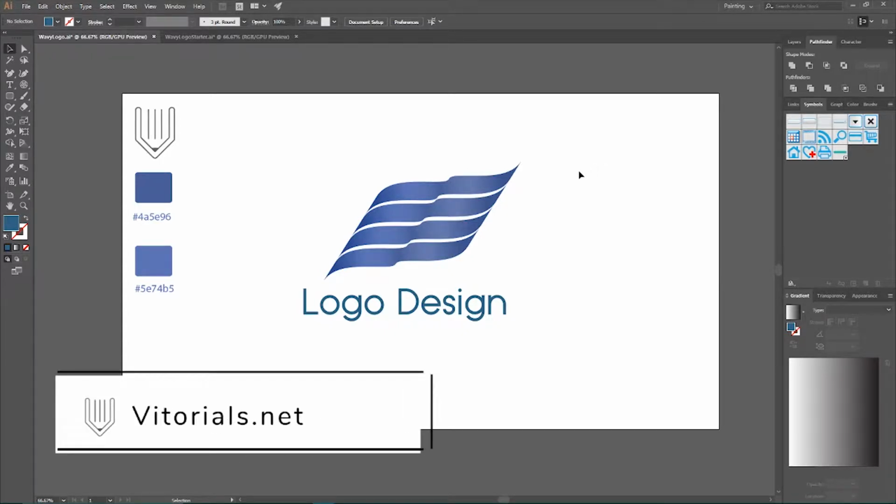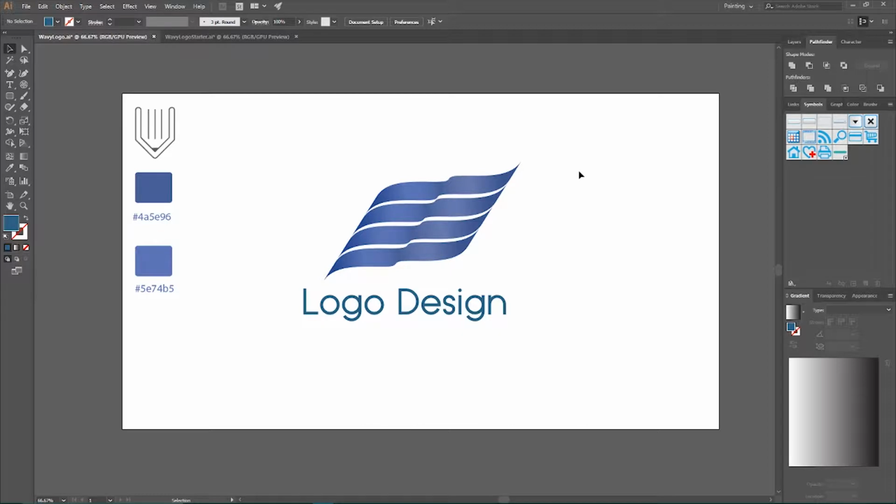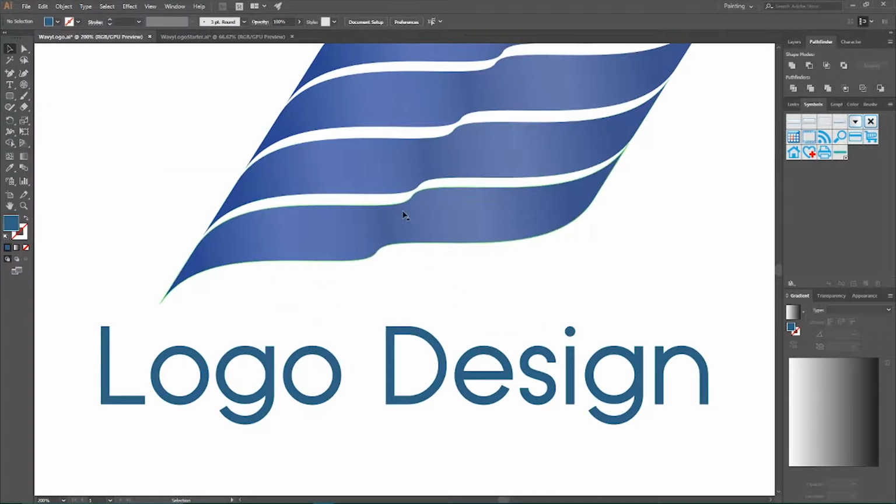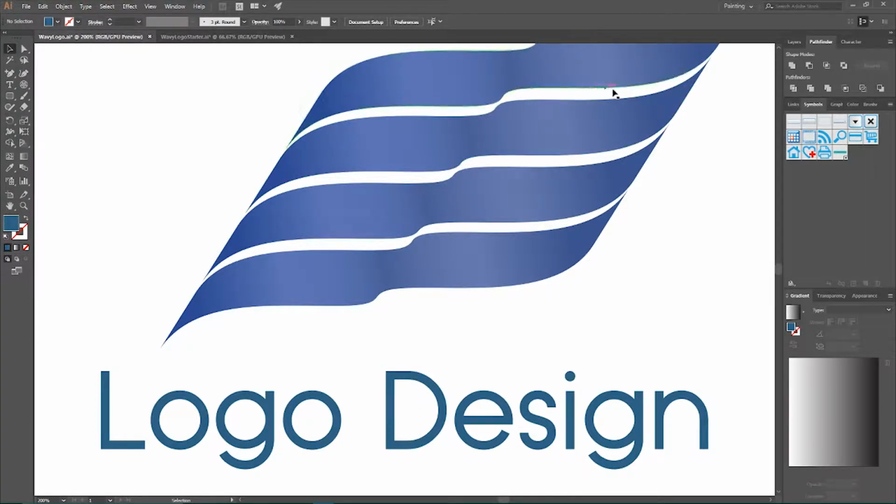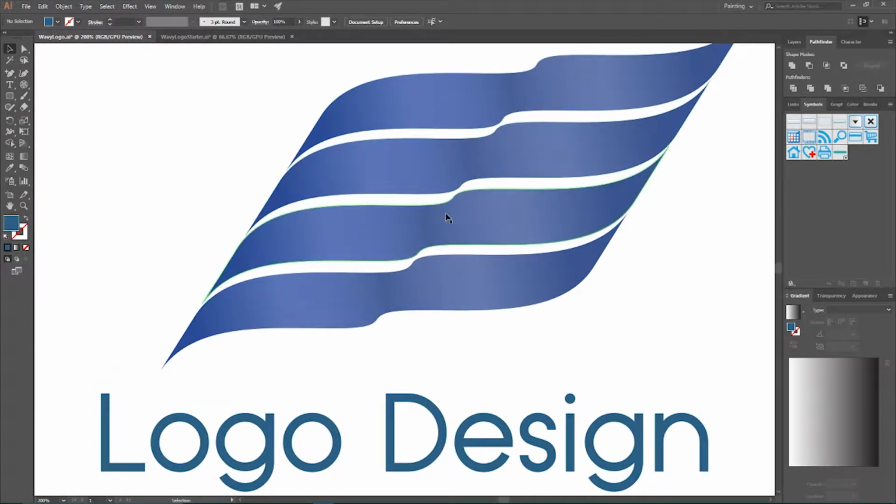My name is Alex and today we are gonna create this nice wavy logo design in Adobe Illustrator. This wavy logo design creates an illusion. It also involves the negative space in the wavy pattern. To achieve this result, we're gonna use a 3D object and map a symbol on the cylinder. It's gonna be a very interesting tutorial. Let's get started.